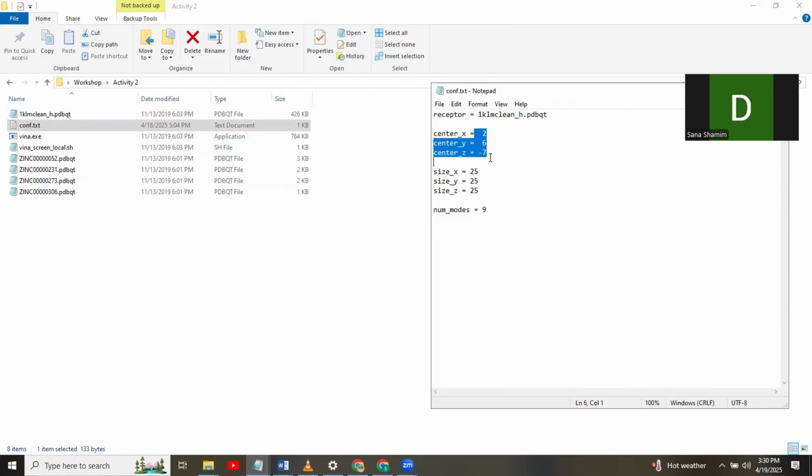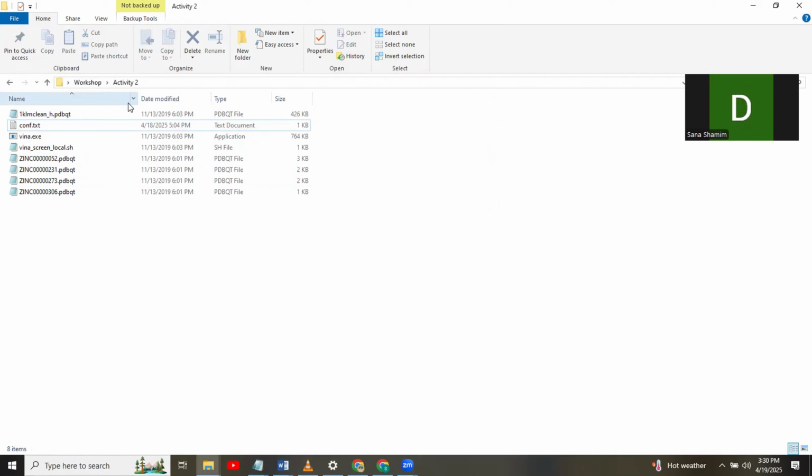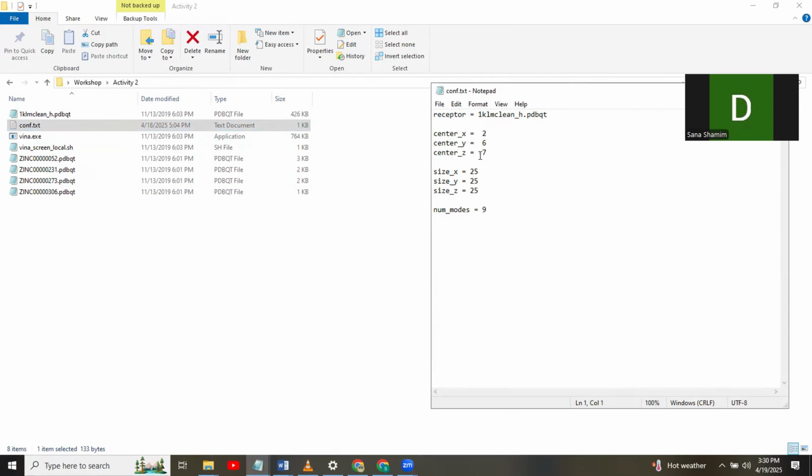The center coordinates, 2, 6, and 7 of the XYZ, have been determined, which we did earlier by the active site predictions. When we get the amino acids and the values of the XYZ coordinates, they are going to be put over here. So what we learned about how to identify the amino acids involved in receptor binding affinity and their attributes is going to be utilized.